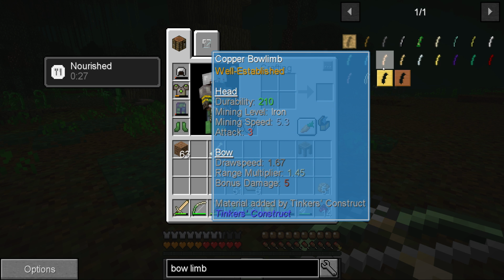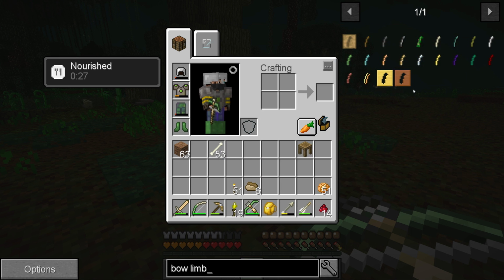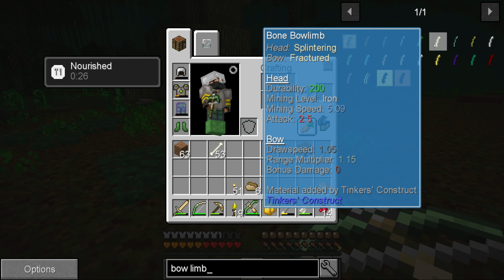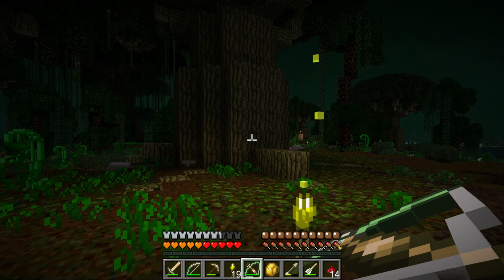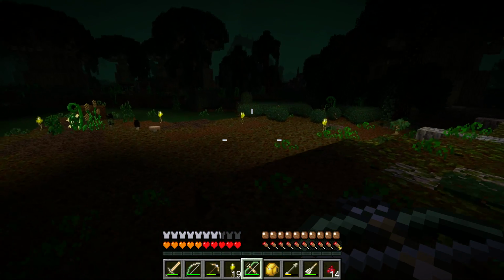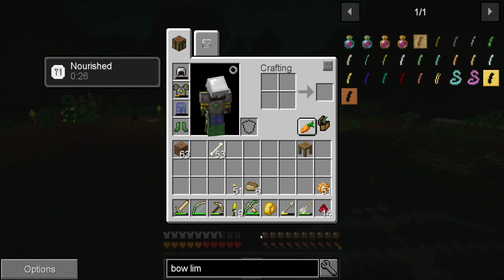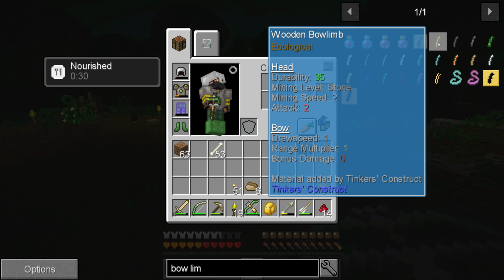I found out that the wood is a really good one because it has a draw speed of 1. Bone is a pretty good one too. Flint, stone, there we go, 1.05. Because you want it as low as possible so that the bow charges quickly, as you can see, this is now quicker, although still pretty bad. Now, what I found to be a good one, because like I said, the wood is the best one, but the wood has terrible durability. It's got draw speed 1, but bad durability, 35.